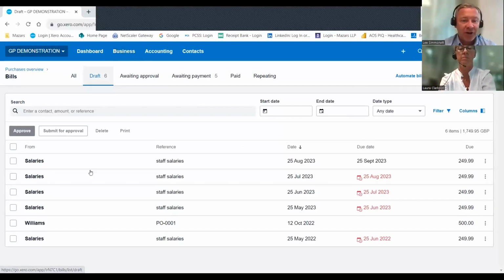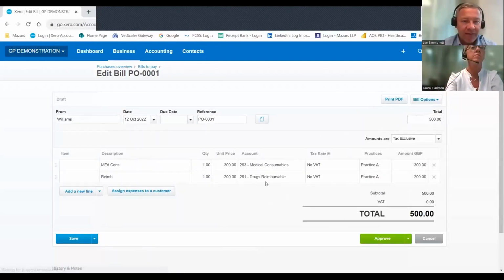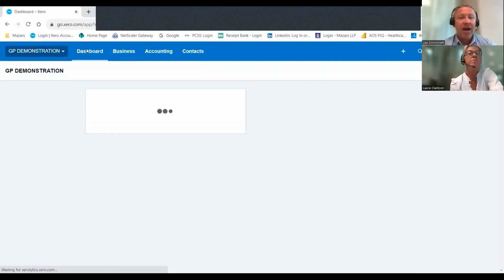And all you then have to do is go into it and make sure that it's picked up all the lines, because it won't always pick everything up. You might have to populate an account, for example. But what it will try and do is pick up where it's from, the date, the due date, and the reference on that invoice. And it will also attach the paperwork to that for you. Once you're happy with that, you click approve and you go and do those processes again. You go into reconcile and you match them.